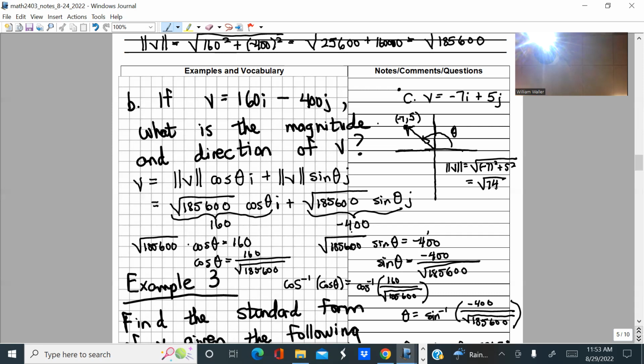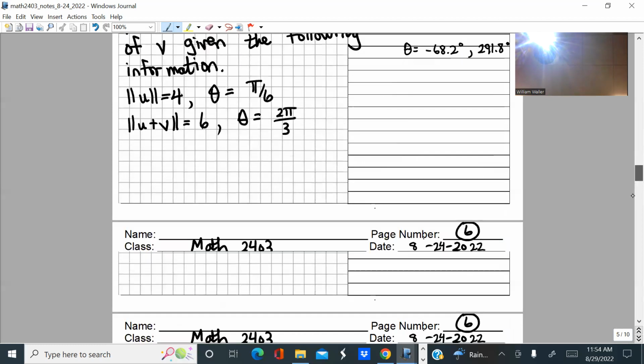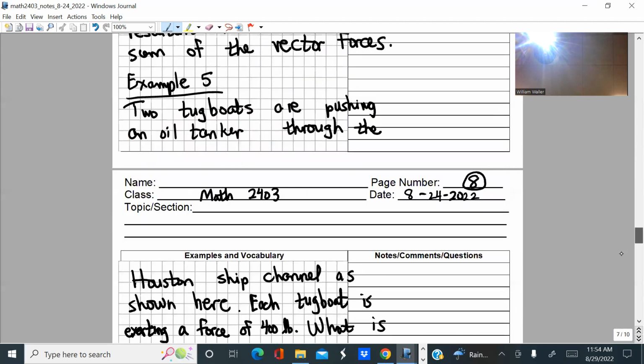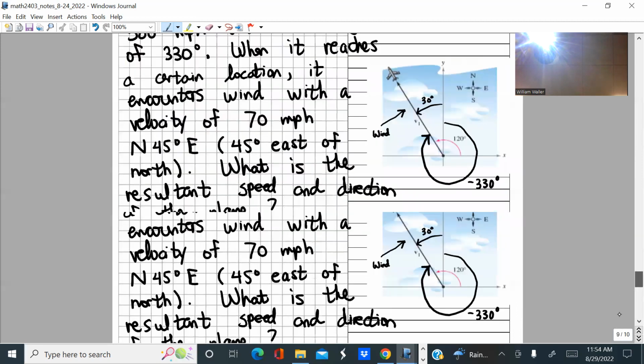All right, now let's recall this formula, and let's just fill in what we know into this formula. So we know that, well, let me go down and find some blank paper.